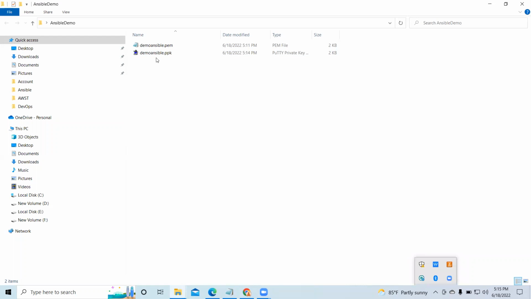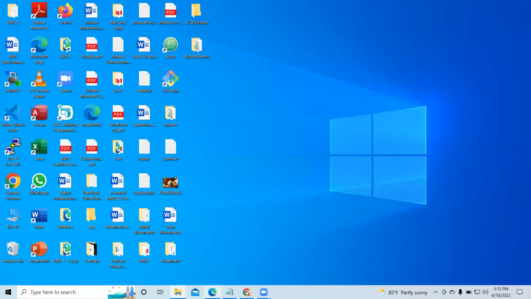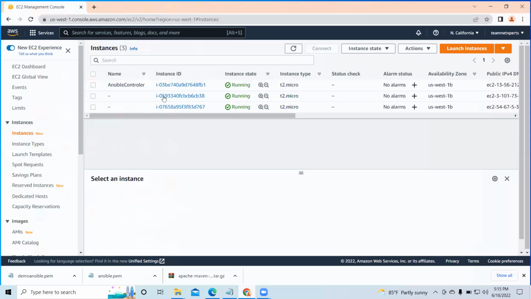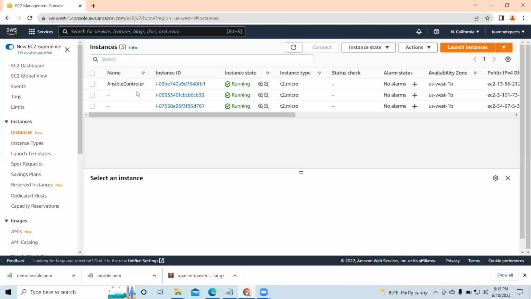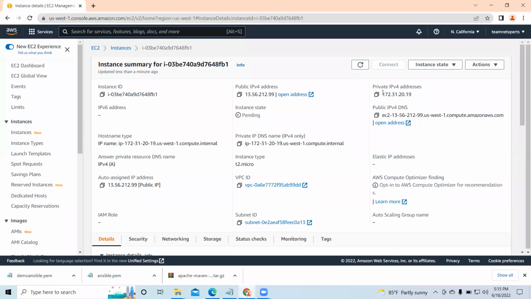First of all, let me connect to the controller server. Just click here. It has two IP addresses, public IP and private IP. Use the public IP, guys.